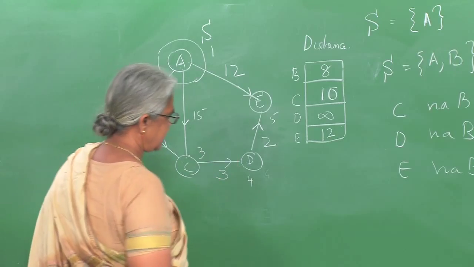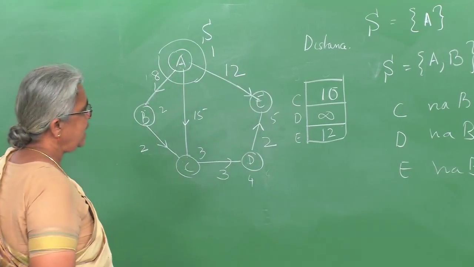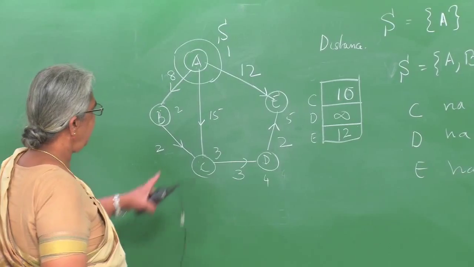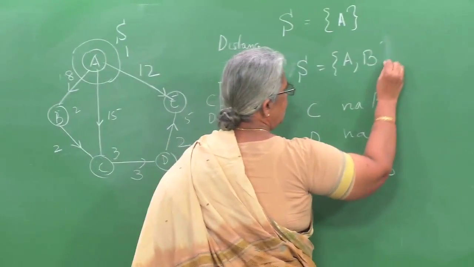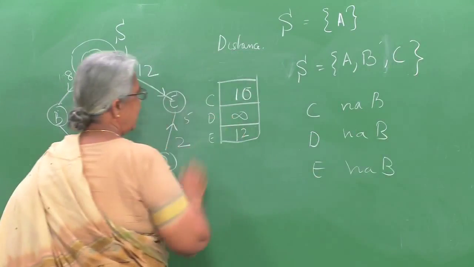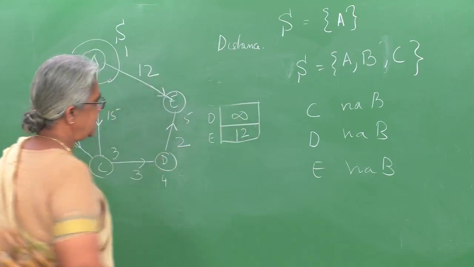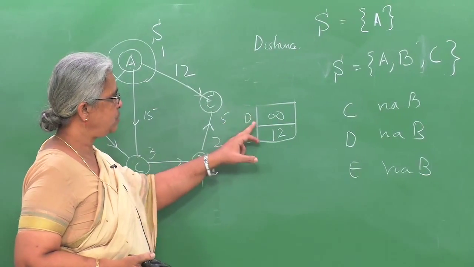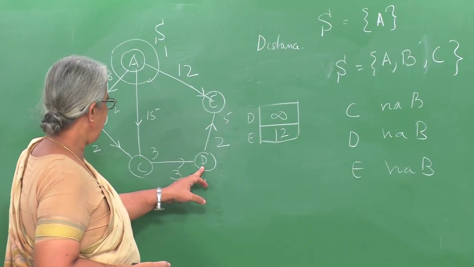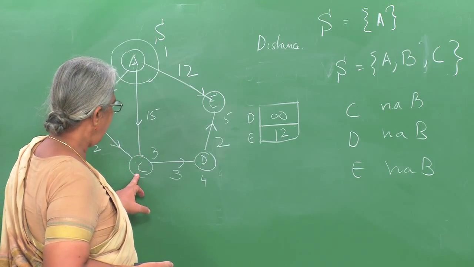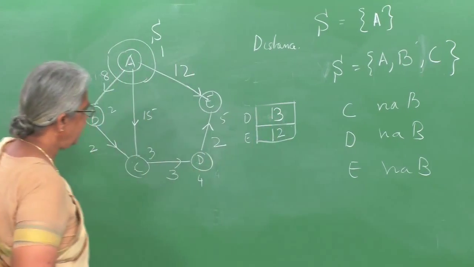So we have this updated matrix, and interestingly the vertex B is part of the source list. Next, we again take the next vertex which is closest from A using this distance matrix. We find that I include C here, and we remove it from the distance matrix. We know that the cost of the path from A to C is 10. Is there a shorter path from C to D such that the distance from A to D can be minimized? That's obvious. A to D, our original distance was infinite. A to C, the distance is 8 plus 2, 10. 10 plus 3, 13. Therefore, we update this distance to 13. There is no path to E, so we leave it as it is.